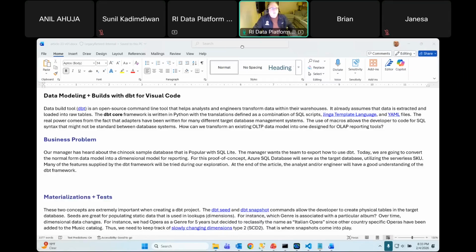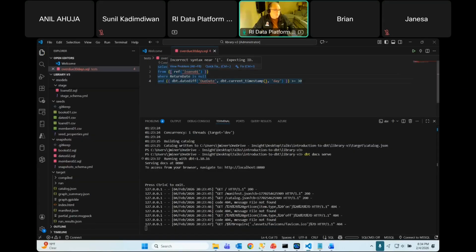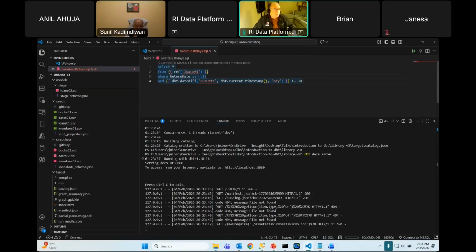Right here, this article will eventually be posted, but we've got SQL scripts. Inside the SQL scripts, there's something called Jinja template language, and that is the secret sauce. This curly bracket allows you to do things in there. For instance, in this one, I'm saying, get me the reference date. I want to select star from the loans table. I don't know where loan 01 is getting deployed, which we know is a seed, and it's in data underscore raw. But find that reference, so it's going to figure that out at runtime.